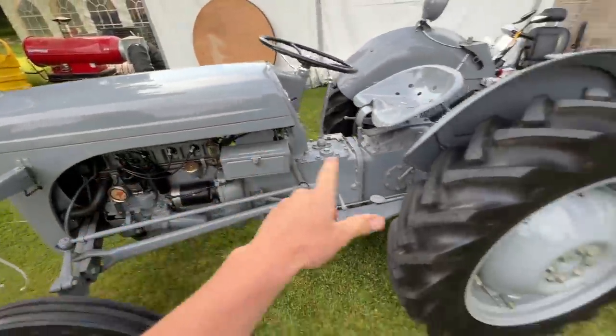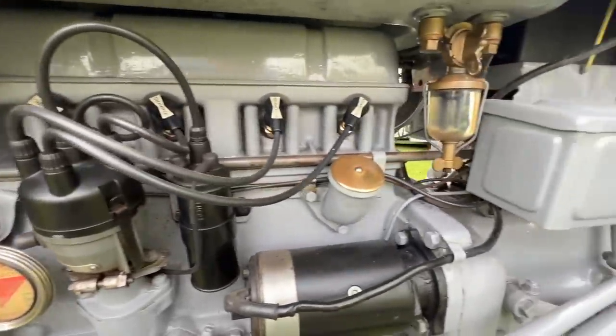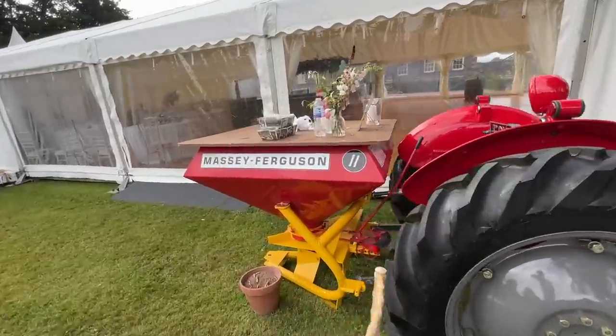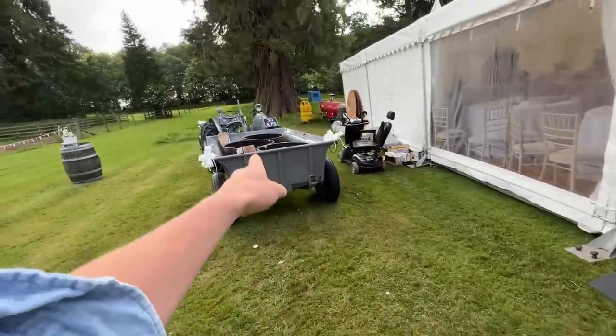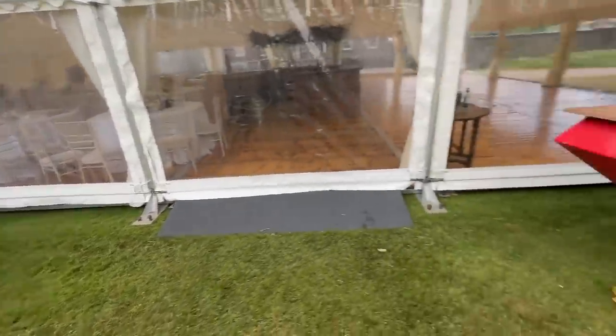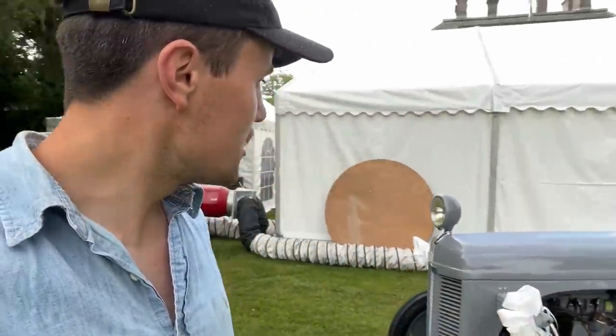This must have been restored relatively recently — everything is pretty much shiny new. There's old fresh bread on the back, it's like the bins. That one's a bin and that one's a bar — someone had the beers in it, and when you're done you put them in the bin. I just spoke to a boy — apparently this one, the wee gray Fergie, has won a show or two. That's a cracker.